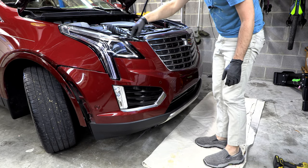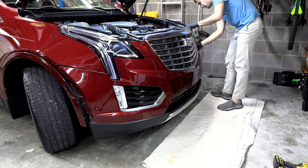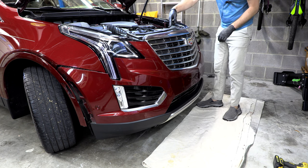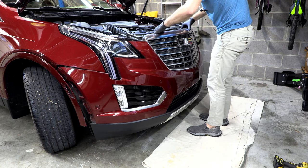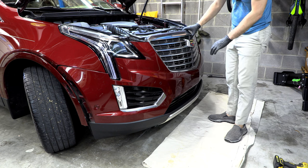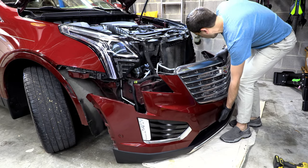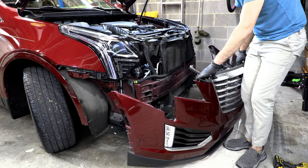Yeah, so there was a little nub on the top of the headlight that you kind of got to lift it off of to release. And the trick here is easy does it. Same thing, we're going to have to lift it off of some bolts up here. Feels like we're loose. Just double checking we're not scraping up against anything. That's it. And honestly, that's not nearly as hard as it was on the SRX, at least on that final stage.